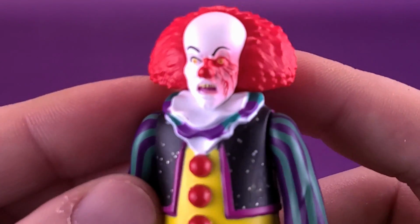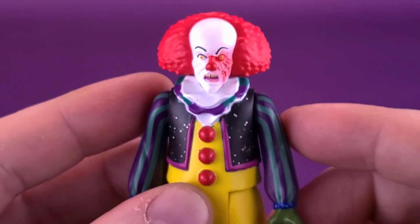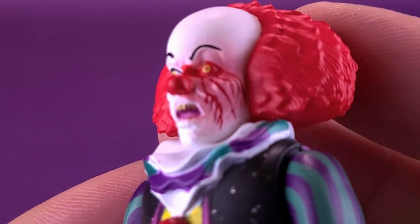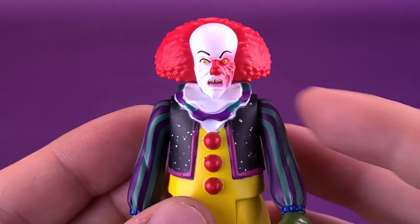This is, of course, the monster Pennywise, so he's not as friendly and wielding around balloons that he can be giving off to little kids. No, by now he's revealed his true self, true face. Face certainly that has been scarred by acid off to the side. I really do like the bright colors that they went with here for Pennywise.